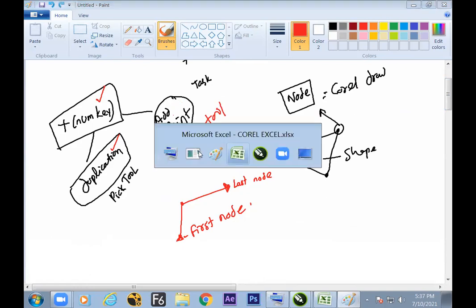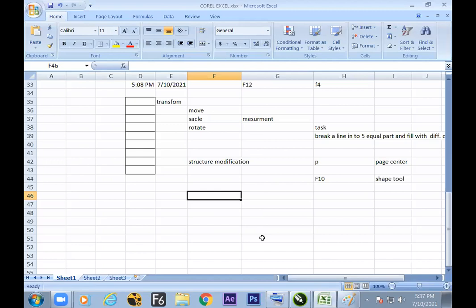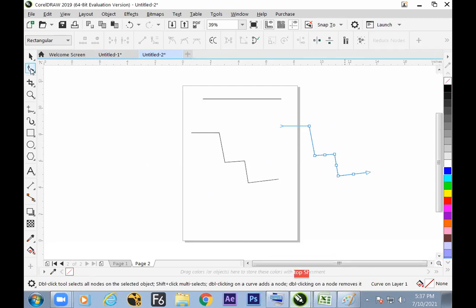So once the point is added, then modification starts. So for the timing, yes, we have understood now how this shape tool can help us. Select the object, go to the shape tool, and you can find already one point is added. And add the point and get it.